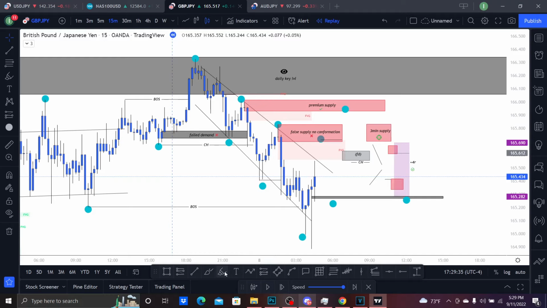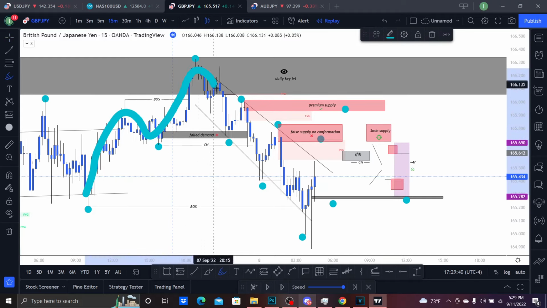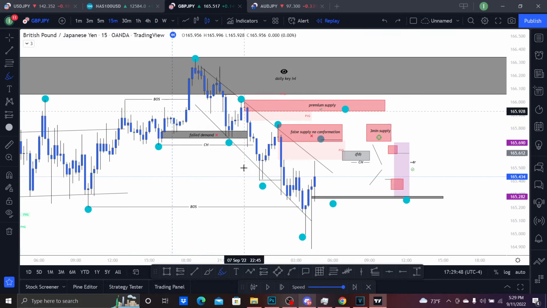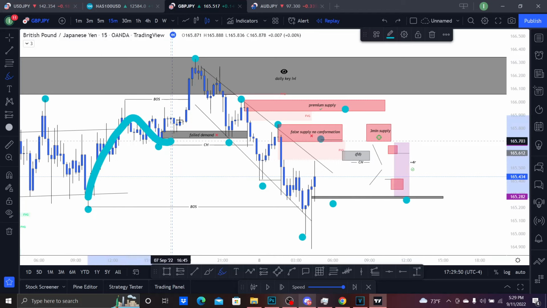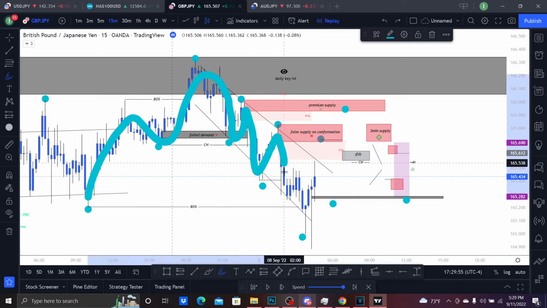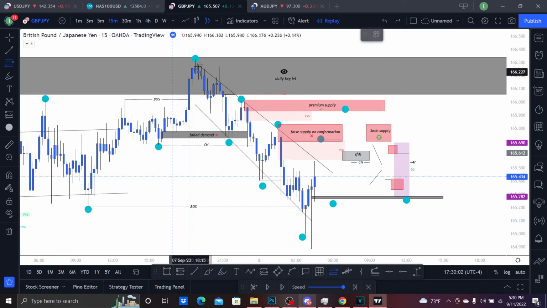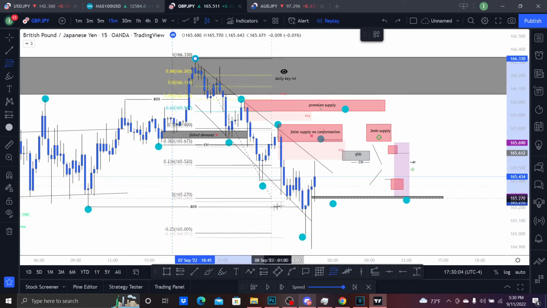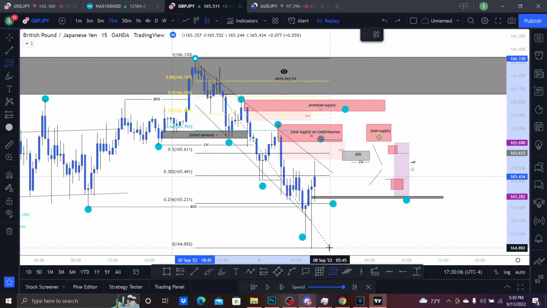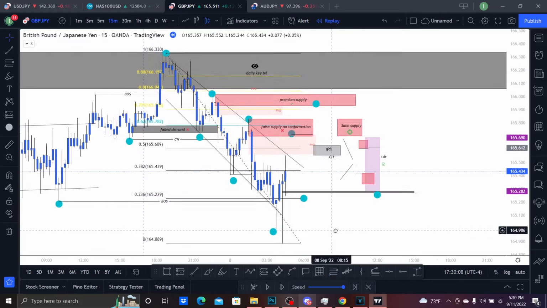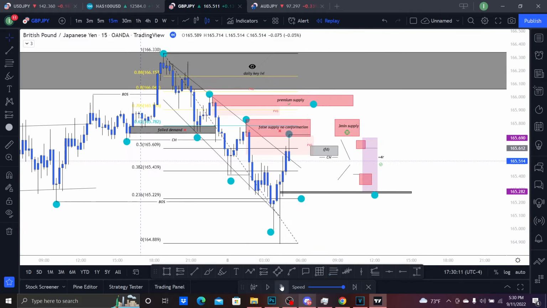As you can see, I'm going to mark out 15-minute structure. We are making higher highs and higher lows until we get a break, proving that structure wants to go lower. Once we see that, I'm going to redraw this again. We're getting mini minor structure breaks, and then we have another break of this swing level over here. So once I saw that, I basically drew out my fib from the swing high to the swing low to look at the range. And remember what I said earlier, I'm just going to play price out.